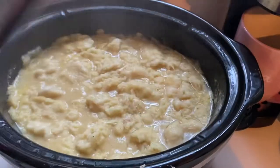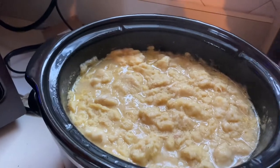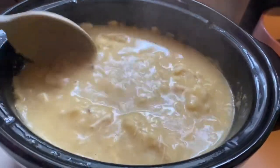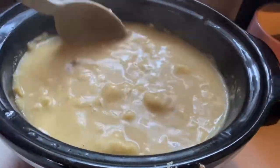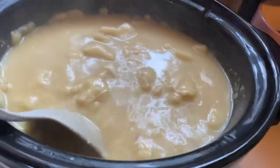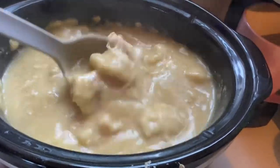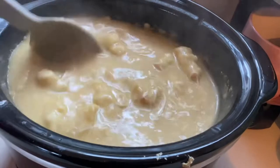Okay, y'all, it has been an hour and a half, and this is finished. This is how it looks. So you basically just go in and you kind of just break apart those dumplings. Because it's been sitting there, it's just going to naturally clump up. And so you're just gonna mix it and kind of break those dumplings apart as you go. And yeah, it's ready to serve.